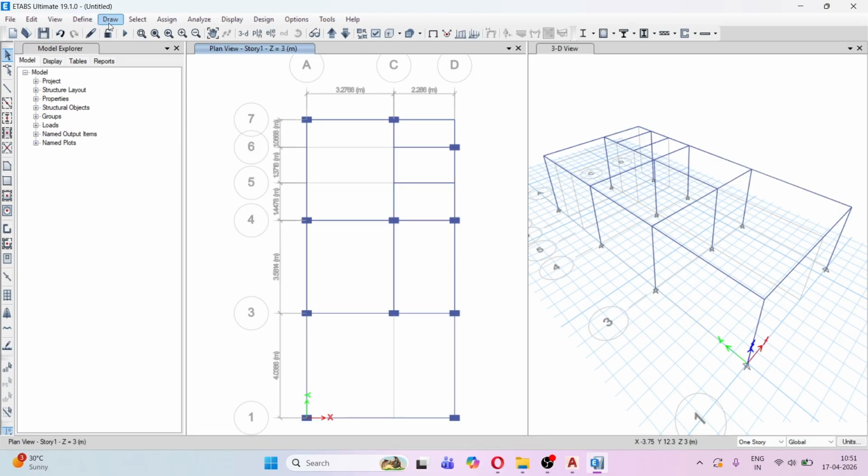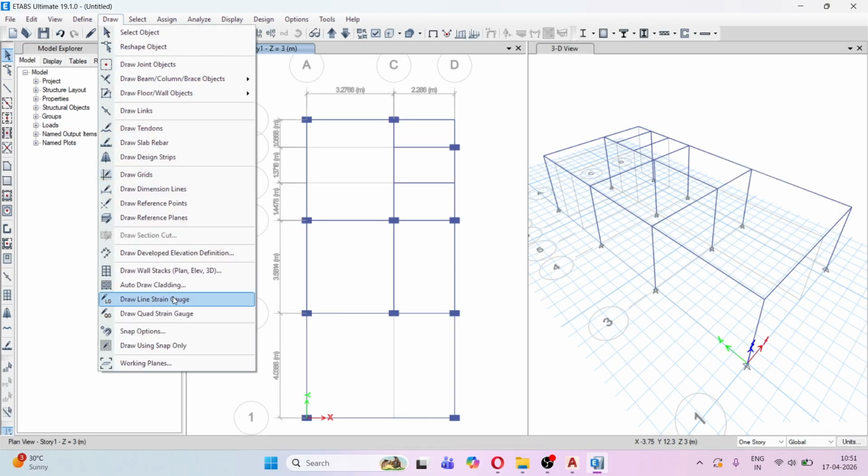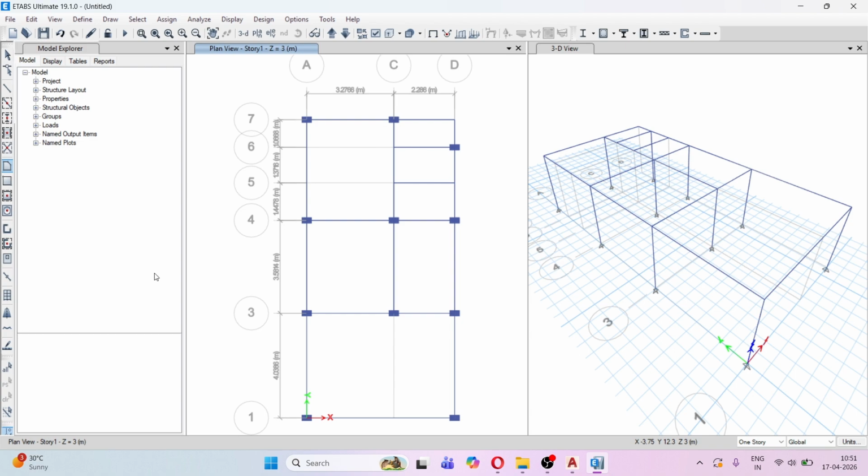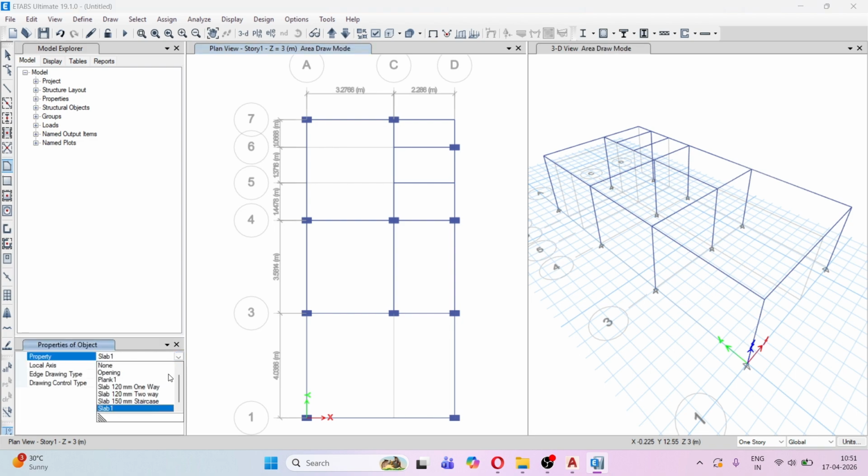Now we can draw the slab. Here there are multiple options available, but you should select the first one. Now most of these slabs are two-way slabs, so we will select this option and then you have to select the corners.